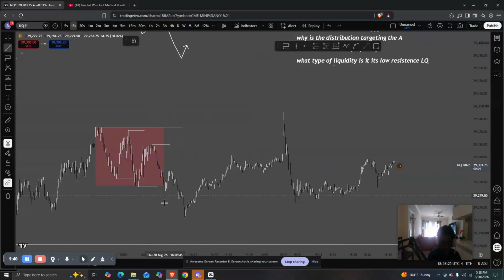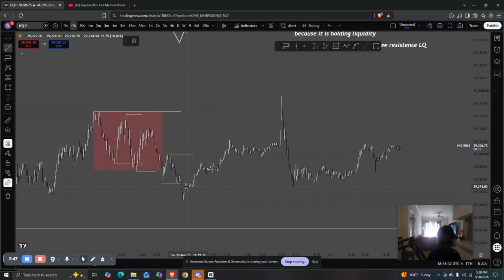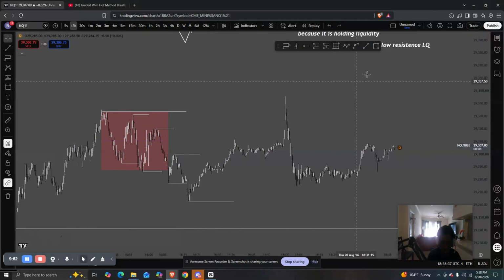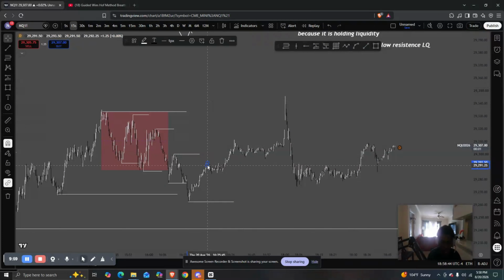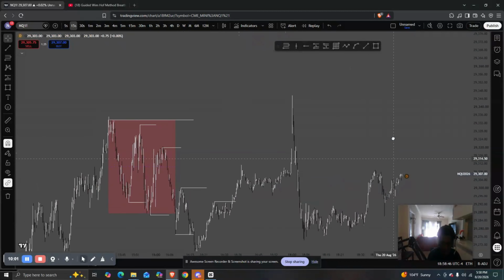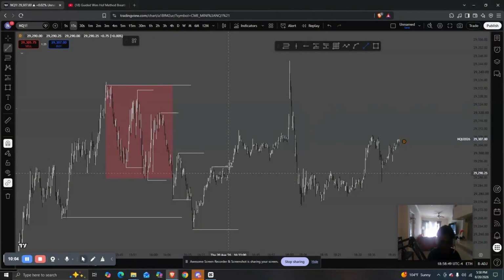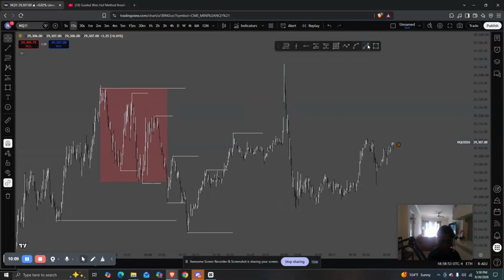Taking out another low here, we're making another high. We're taking out another low here. We create a new low, and we take out this low over here. And then we make a new high. And then guess what? We start to close above that high, and we create a new higher high right here. And guess what? We close above that high, we create a new higher high. Cool. So what made this shift and change?